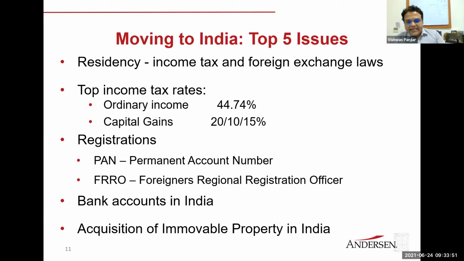With respect to bank accounts, that's where your residential status as per exchange control regulation comes into play. If you have moved into the country but you're still not a resident in India, because you've not come for employment or a business or anything that shows that your stay is uncertain, then there's pretty much only one kind of account that you can have, which is called an NRO account.